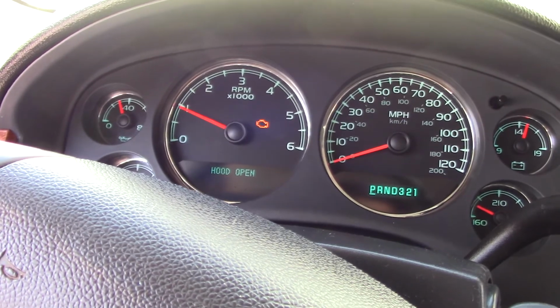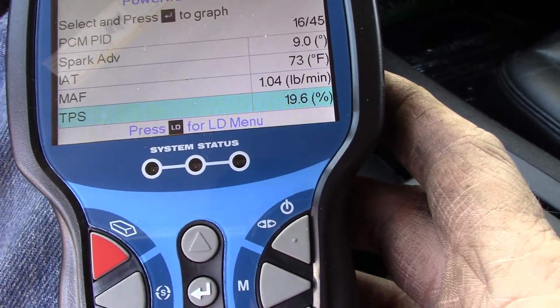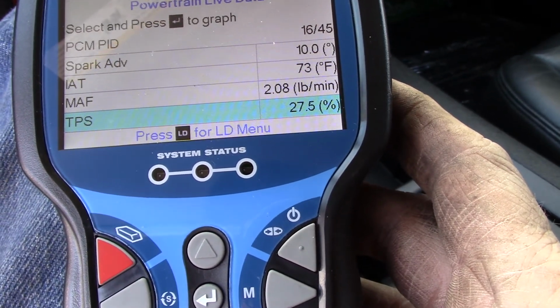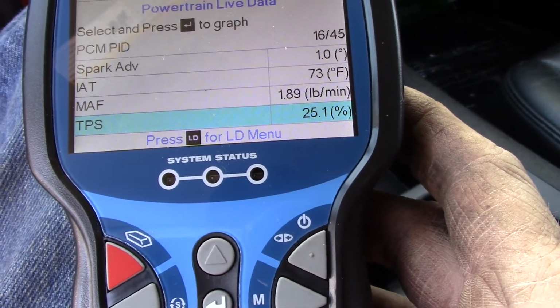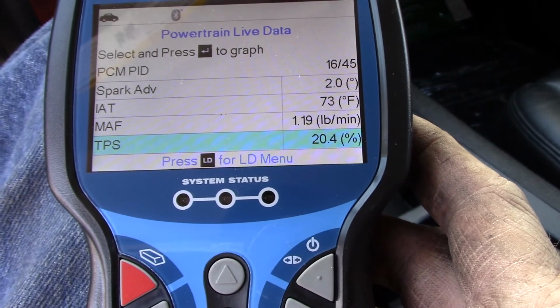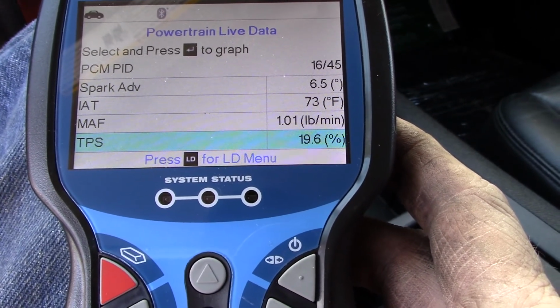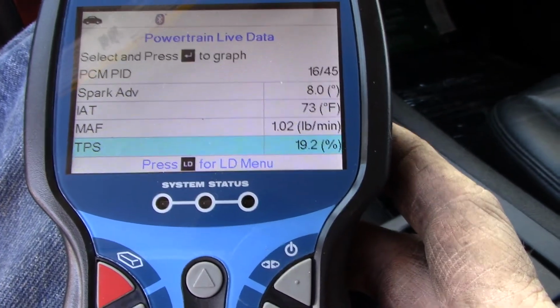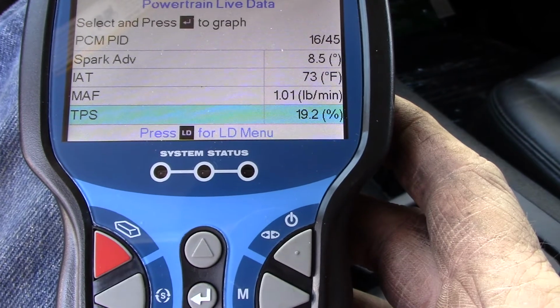Well, it's at 25, 24, 23. If you watch it on here, 19.6. Because there's a relearn on this that you can do yourself. It's like, start it up, idle it for 3 minutes, shut it off for 60 seconds, I think, and then start it up and run it for another 3 minutes, and then that should fix it.